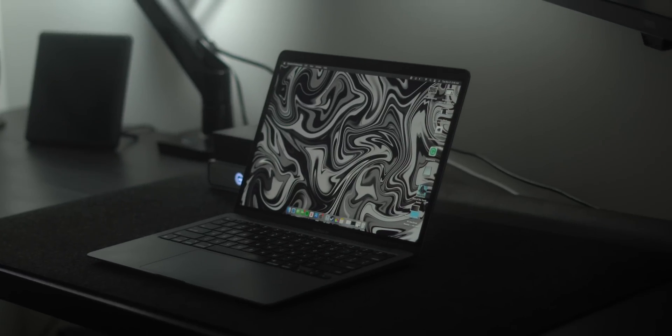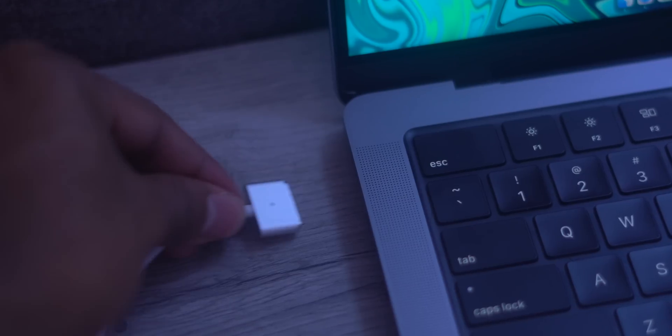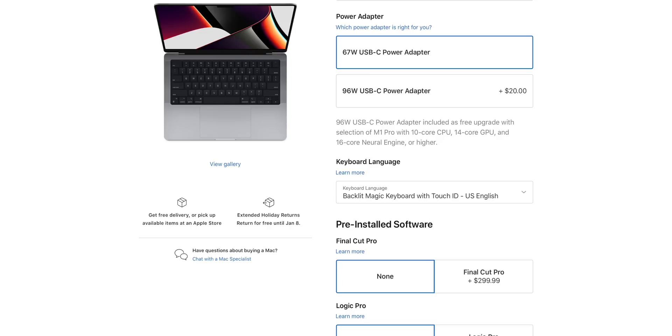In terms of battery life, this is where things get very interesting — the MacBook Air is actually the king here, not the MacBook Pro. According to the official numbers, you get up to 15 hours of web browsing on the Air versus 11 hours on the Pro, and up to 18 hours of video playback versus 17 hours on the Pro. So if you're constantly on the go, battery life is a huge deal. One last point: if you're somebody that's bad at charging laptops, only the new 14-inch MacBook Pro can fast charge from 0 to 50% in about 30 minutes. You have to buy the upgraded 96-watt power adapter from Apple for an extra $20, but that's something you cannot do on the MacBook Air.